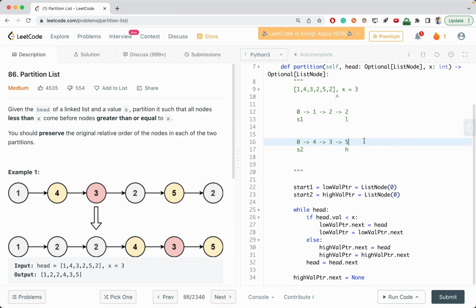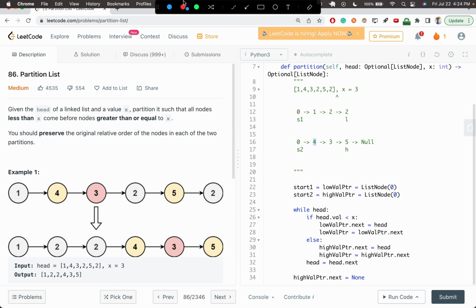That means this will be pointing to null, and my low value pointer dot next would be pointing to start 2 dot next, that is this particular node. Let me highlight it, so this is my start 2. So now it has to point to this particular node, right?